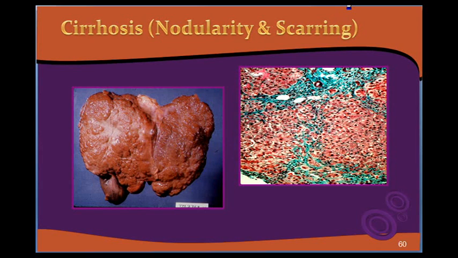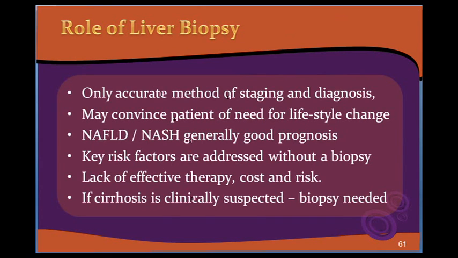But nonetheless, we will see some more slides about the biopsy, how to score the biopsy information, and then the histopathological information in the subsequent slides. What is the role of liver biopsy in NASH? This is the most accurate method to diagnose and stage the liver damage. It may convince the patient of the need for lifetime change in his lifestyle.